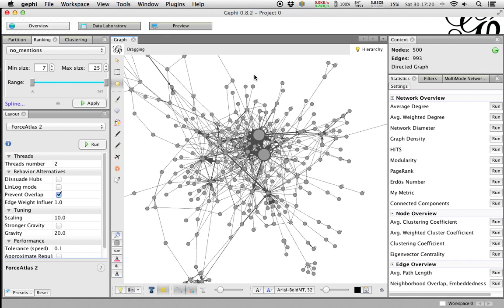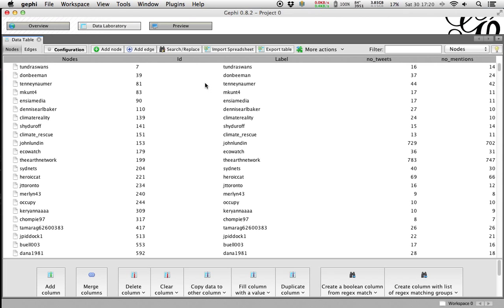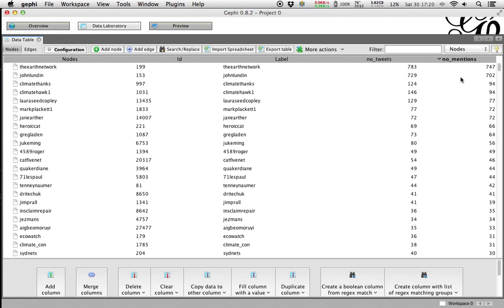And I just want to quickly show you the data laboratory view, because this is also just a way of getting a bit of a view of the data. So instead of looking at that stuff in the graph view, I could have simply said, all right, I sort my data set by number of mentions, and then, you know it from Excel, it's basically a table view on the data.